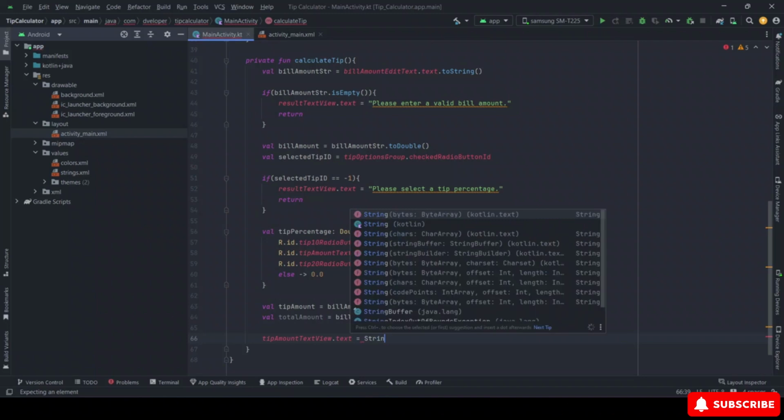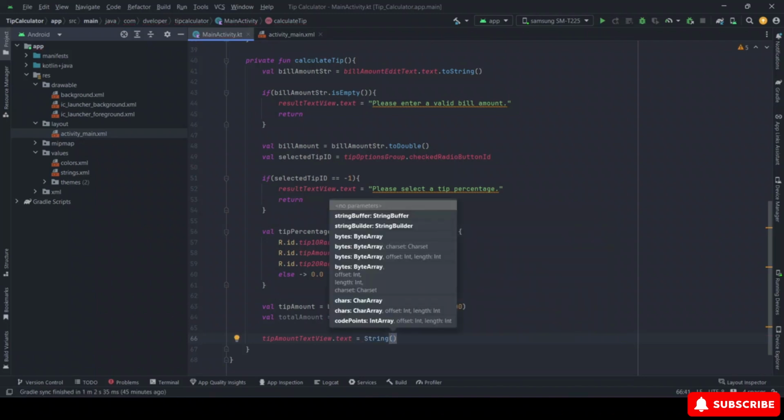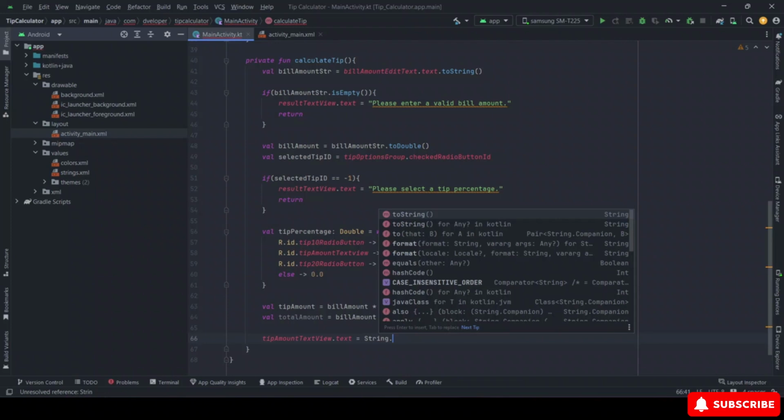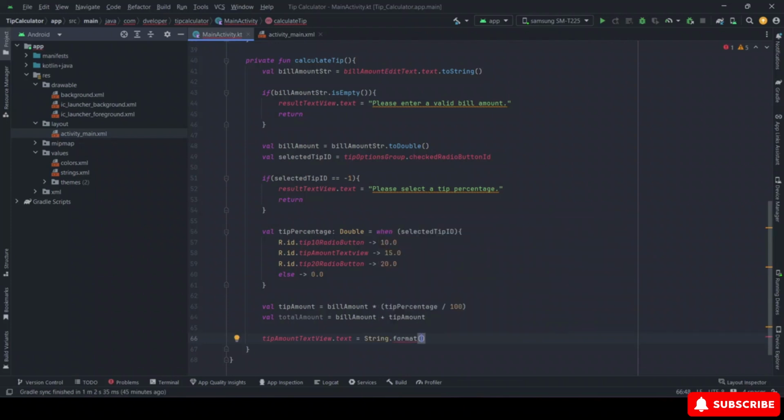Finally, we will display the tip amount and total amount in the tip amount text view and result text view formatted with 2 decimal places.